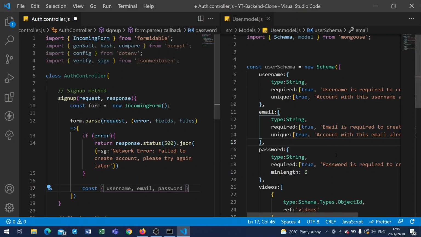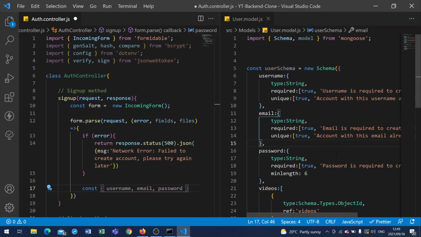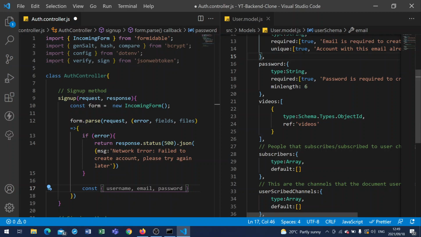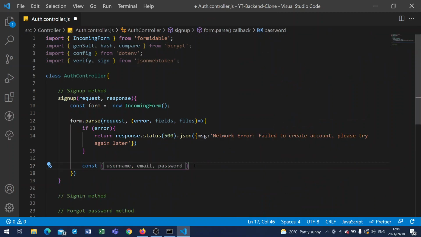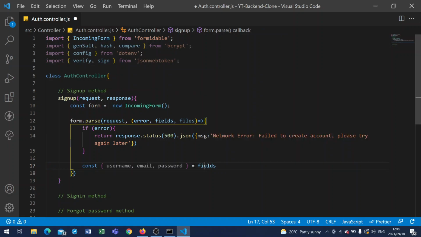Those are the only things that we expect: username, email, and password, right? So now with that said, I can just close this. That's the only thing that I expect. So now I can just close that and say fields, right? So this is what we call destructuring, right?